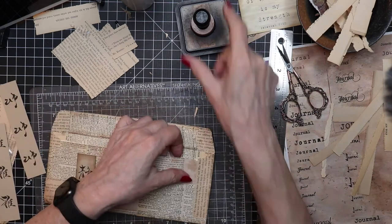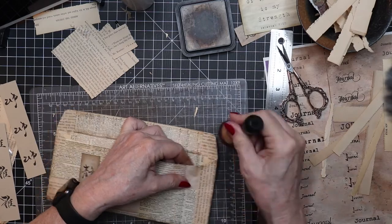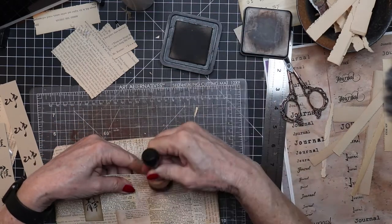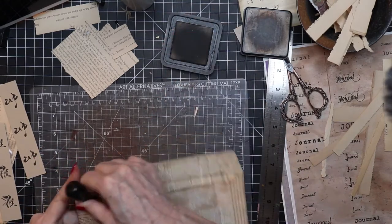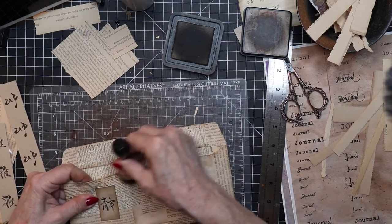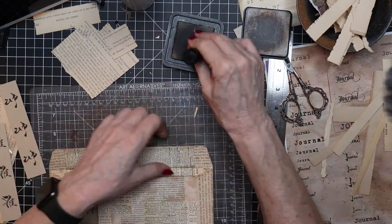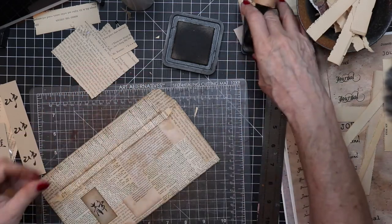Alright, that's pretty good for this side. I just have the reverse side of the flap, and we'll have this done.